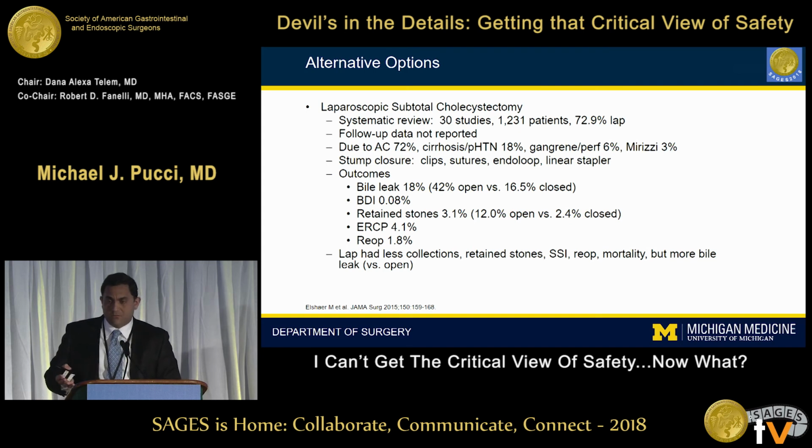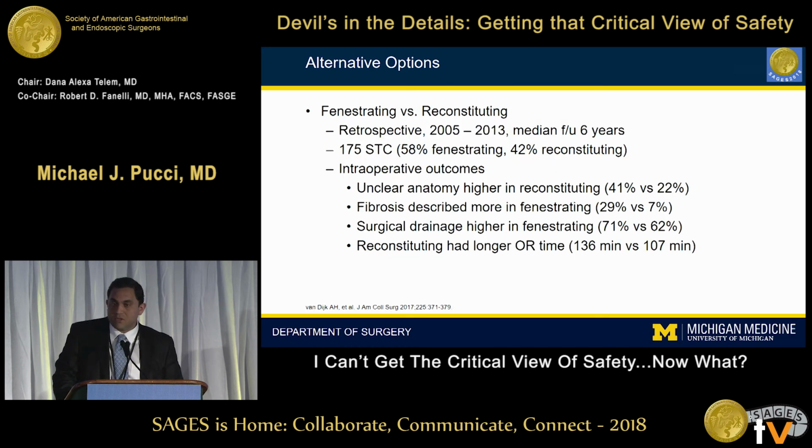Retained stones, again, potentially underestimated based on the follow-up data, but higher among the open group, and then the need for reintervention is listed. They did a propensity matching with an open cholecystectomy group, and the laparoscopic subtotal group had a better morbidity mortality profile except for a higher bile leak rate.